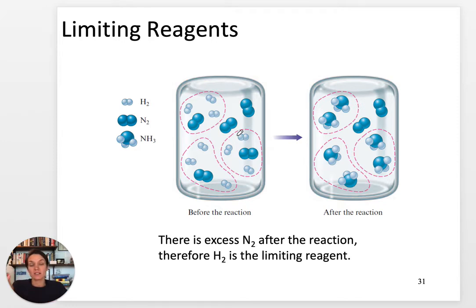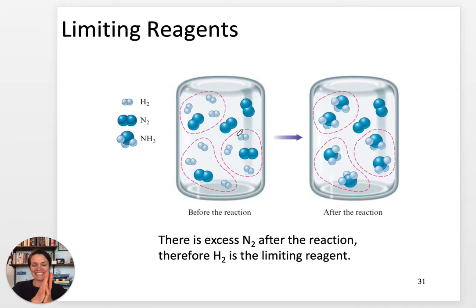Now, depending on your style of peanut butter sandwich, if you're like my nephew and you put like 2 inches of peanut butter on, you're gonna run out of peanut butter way before you run out of bread. If you're a logical person and you use much less peanut butter than that, you're probably gonna run out of bread before you run out of peanut butter, maybe? I don't know. If you were perfect in your allocation of peanut butter to bread, you would run out of both at the exact same time. And that would be called a perfectly stoichiometric sandwich making.